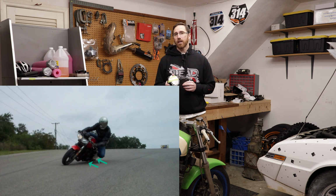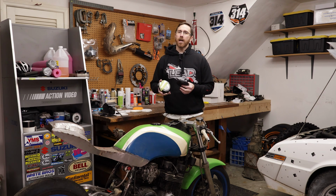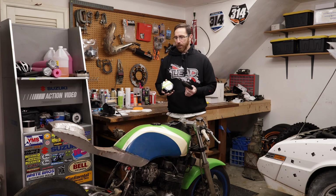So the original case, because the front end dropped and is lower now and the rear end is higher or taller, what ends up happening is as the bike gets leaned over, the engine case is the first thing that touches. Now that's a bad situation because it unloads the front end, you lose traction, and then you wash out. It's much better than getting high-sided, but still not fun to crash no matter what.